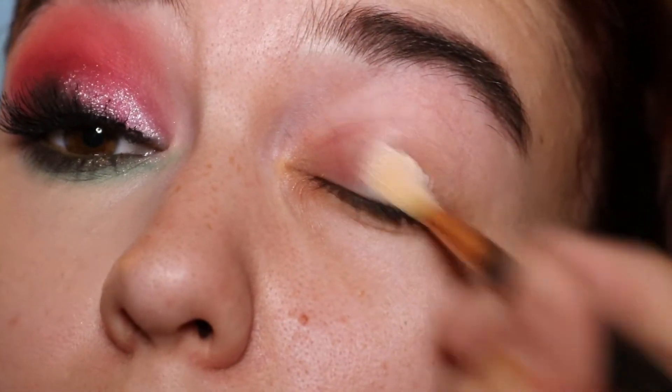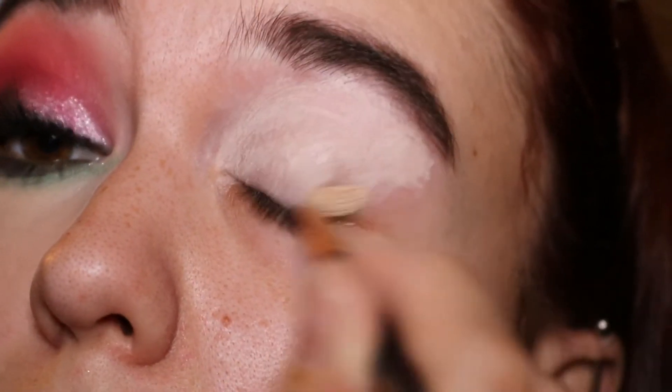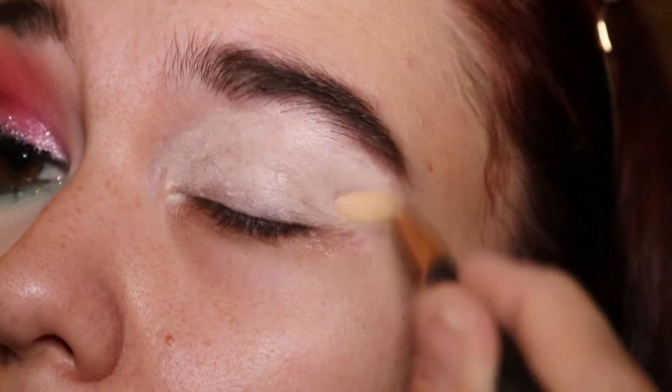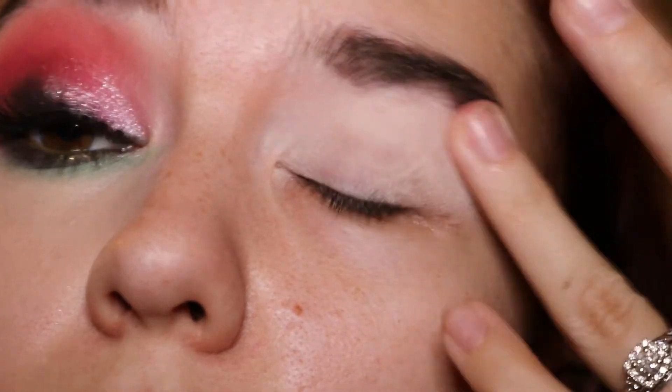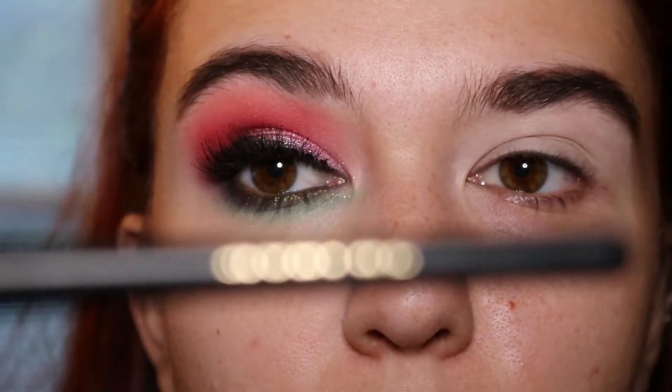I am using the Anastasia Eye Base to Prime — I've actually never used it, but so many people love it. This is what I primed the other eye with and all my shadows seem to go on fine on top of it. I did hear a tip that you're only supposed to use a small amount, and it goes quite a long way — just a tiny little amount covers pretty much all the concerns on my eye.